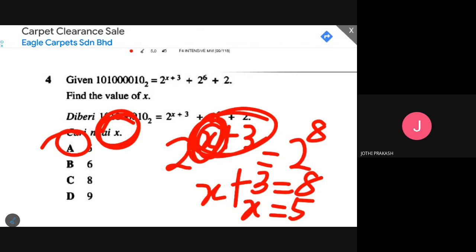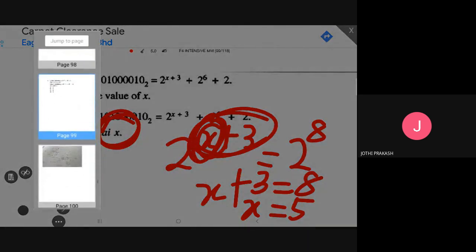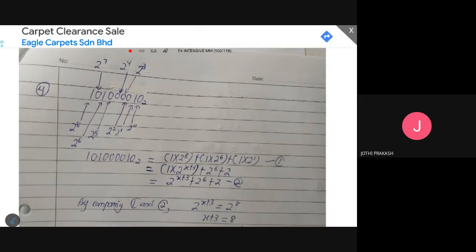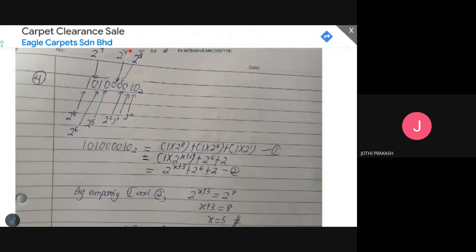Okay. So how to do this kind of question? You can see over here. So this is the method I actually use. The comparison method. So saya hanya kembangkan yang ni saja. I just expand the number. So all for the digit 0, guys, do I need to write out in my working? Perlu tak saya tulis pengembangan bagi digit 0?